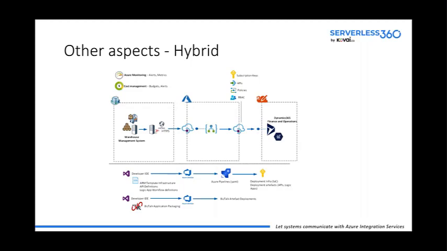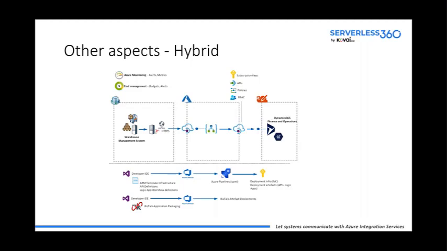Cost management is still an aspect as well, because you're putting some components out there in Azure, which accumulate costs, because most of these components like logic apps are consumption based or have a monthly or an hourly price, which is the case for API management. In this picture, you also see API management again. So there you have to think about your subscription keys, the APIs you configure, the policies, the role-based access and such, and the communication between your logic apps and Dynamics, which can be done, for instance, using an app registration.